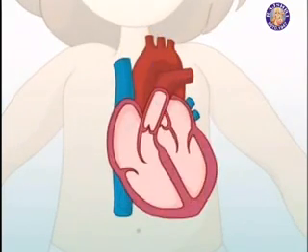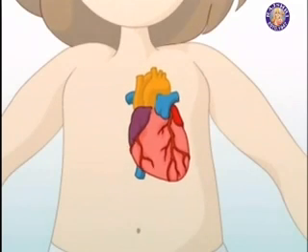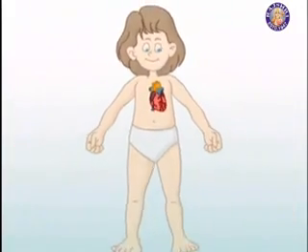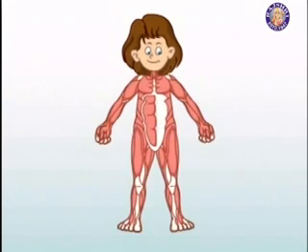The cardiac muscle is the muscle that makes up the heart. Just like smooth muscles, cardiac muscles are also involuntary and work all by themselves with no help from you. Think how bad it would be to have to consciously and constantly tell your heart to beat — and what if you forgot? The thick muscles of the heart contract to pump blood out, then relax to let blood back in after it has circulated throughout the body.